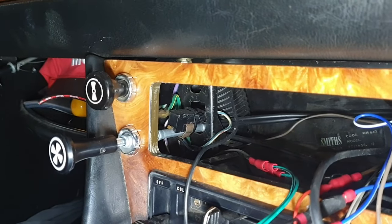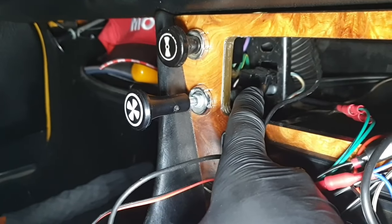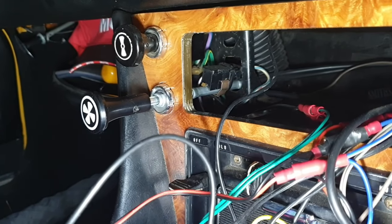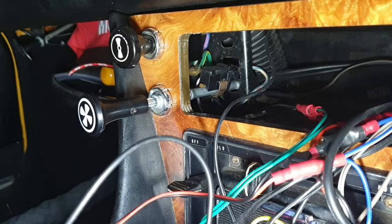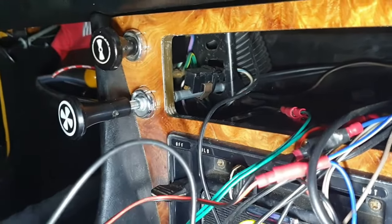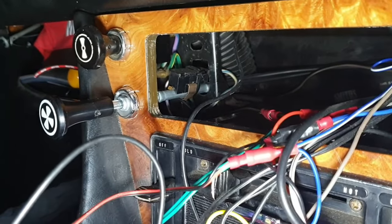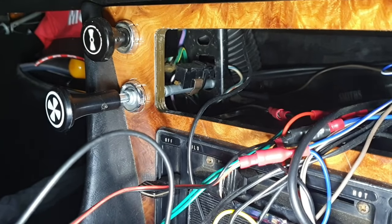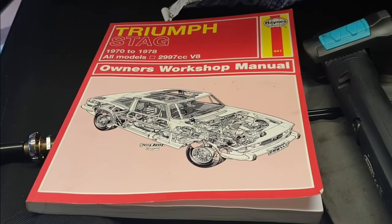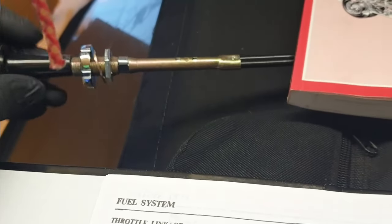What I've been led to believe is that that black box which sits on top of the choke cable is what illuminates the choke light, and it is just clipped on there. And then I'm hoping that all I've got to do is to undo that bolt, and there'll be something just behind it that it just bites onto, and that will be it. But of course it probably isn't. Well, I was wanting to see what the clip looked like so that I could get, as it sort of clips on somewhere here. This is the new one.